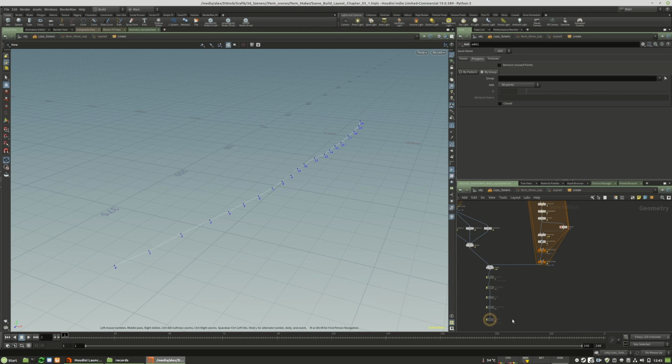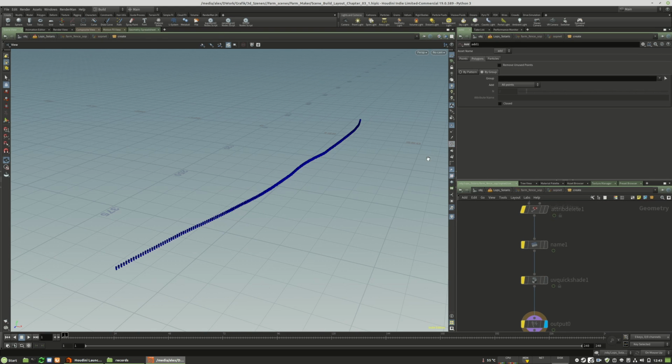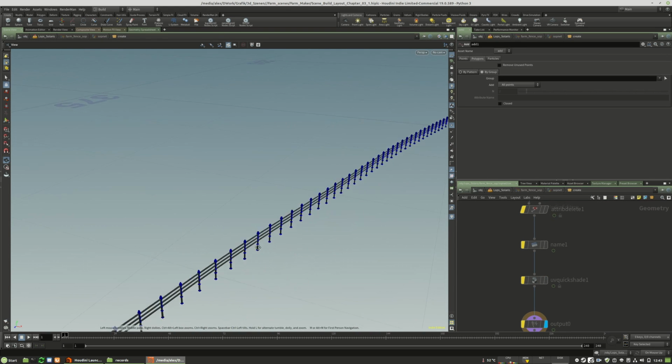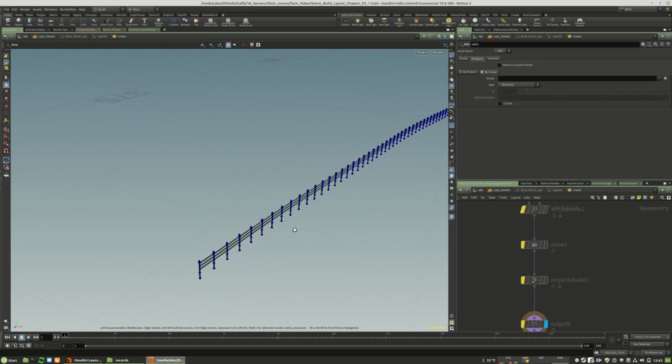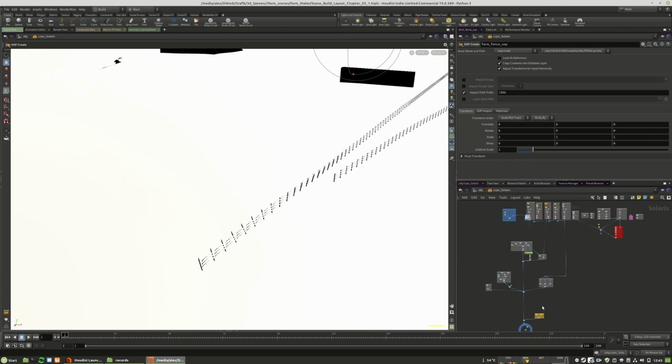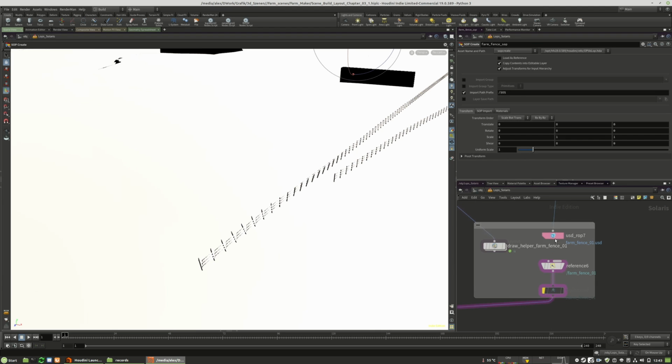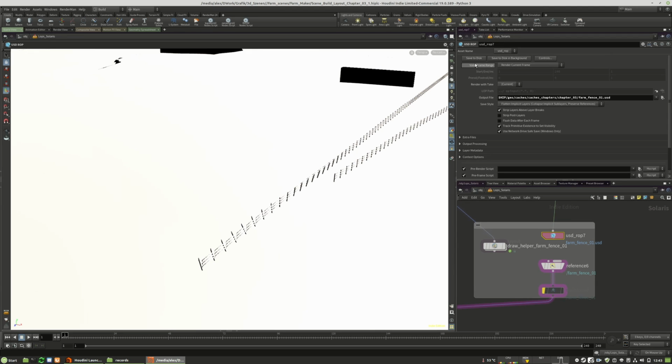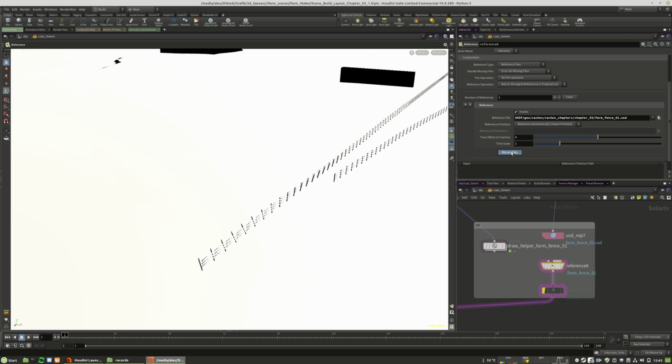Those are our new points, and here we can see our new fence. Of course, we have to rebake it just for the viewport, just for testing.